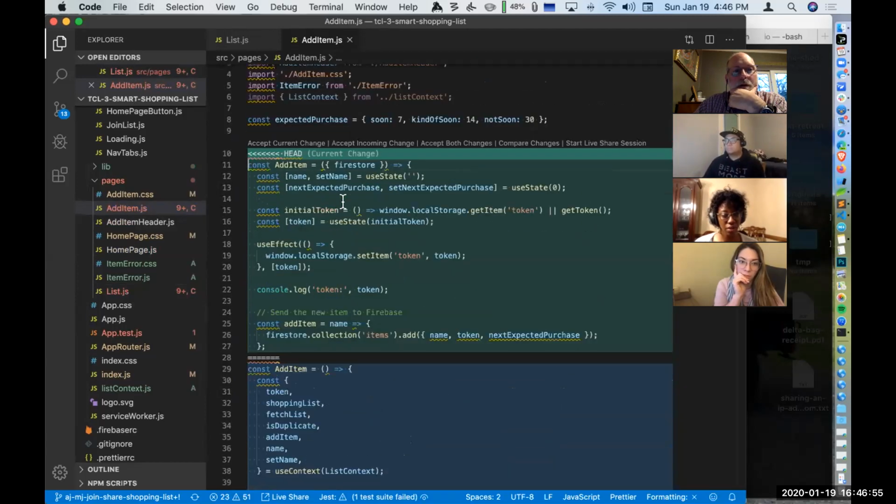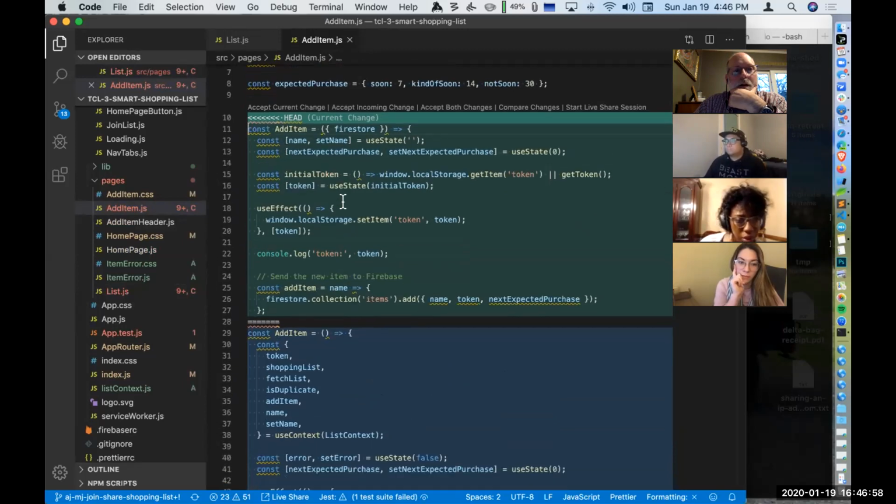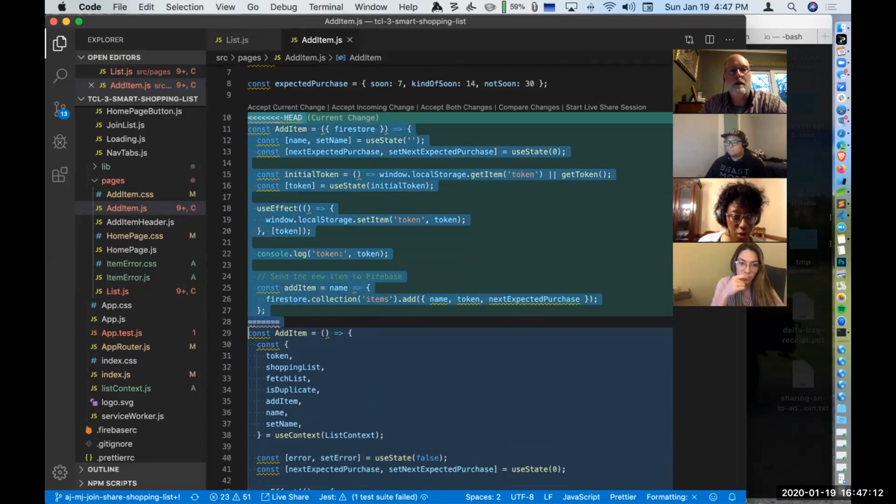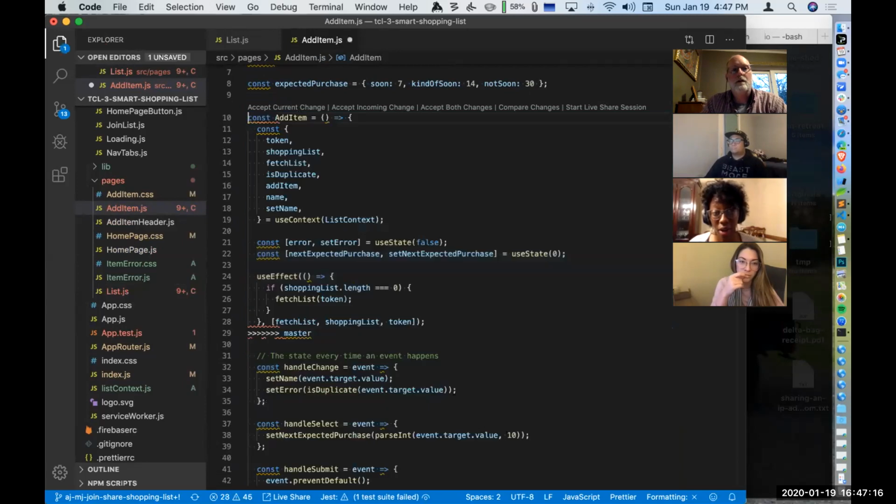Maybe help me out here. Use effect. I don't think you need any of the old stuff, because I think that's essentially how it all looks, pulling from context the same exact information. Yeah, so I get rid of all that. I'm pretty sure you can. Let's try it.